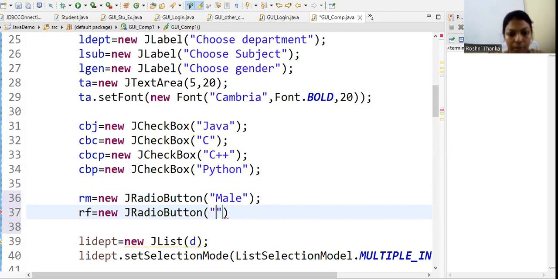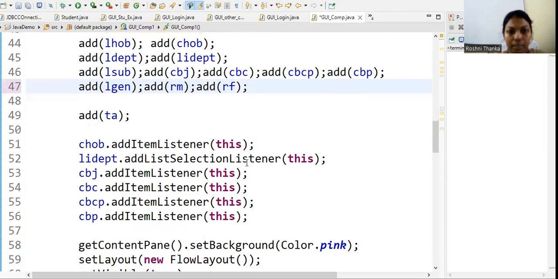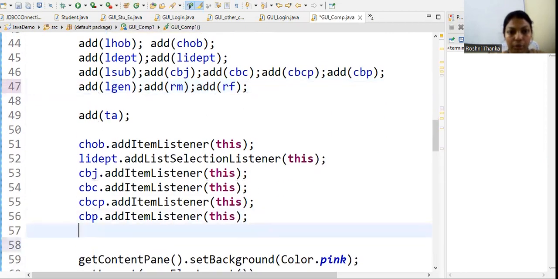So here we give the label female. Done. Now we have to add the components near the gender. We say add radio button for the male, as well as radio button for the female. So both are added. Now we have to add an event for them, because if you don't add it, no connection will be made.